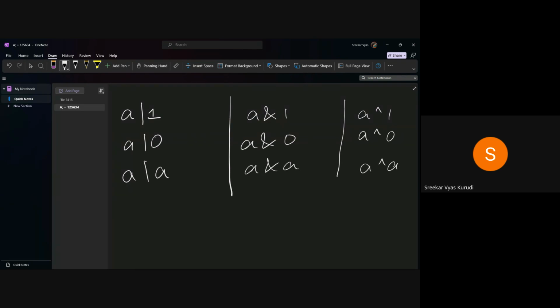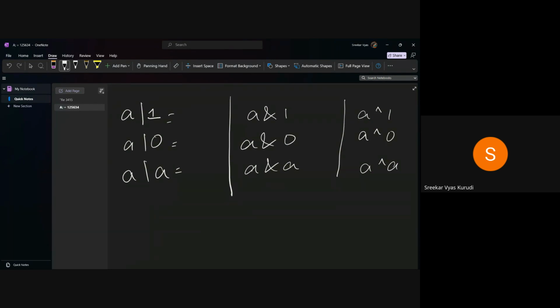Can you just give me the answer to these? First, let us start with or. Give me the answer for a or 1, a or 0, and a or a in the chat box. A or 1 will be, is it 1?